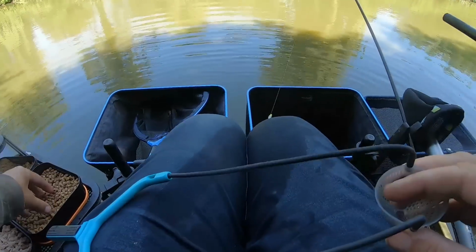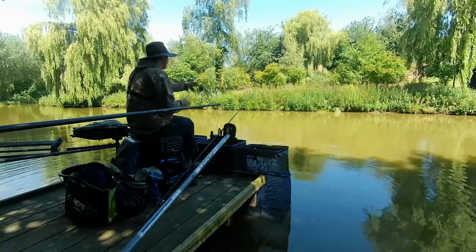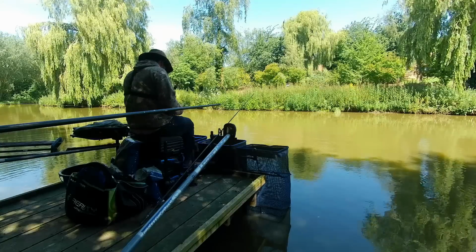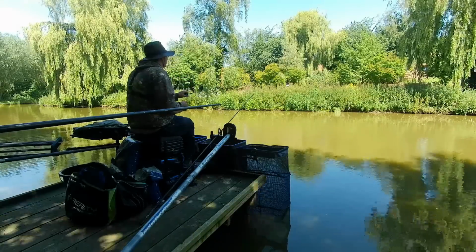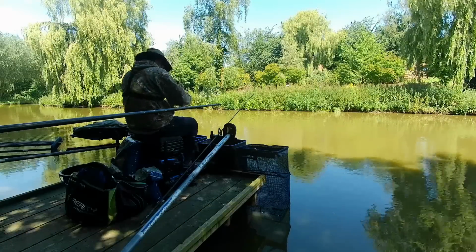So yeah, definitely responded now to a little bit more bait going in. Took my time to start with and was focusing more on slapping and less on feeding, and pinging off bits of bait, but what I noticed is they definitely want a bit of feed, so giving them a bit of feed now.